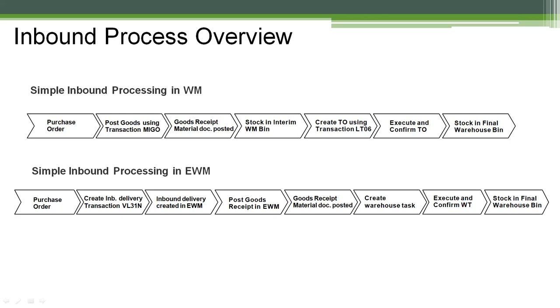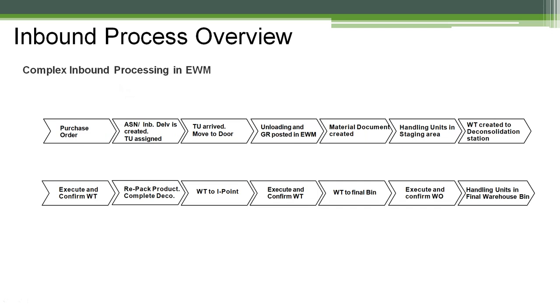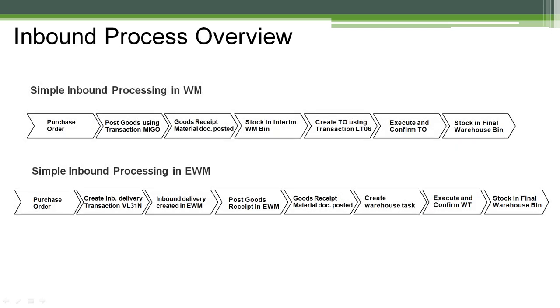So I'll just take you through a typical inbound process in WM, how it used to be executed, how a basic process in EWM would be executed, and how an advanced EWM process would be executed. I'm just giving you one example of one process. So in EWM, there are two ways, embedded or decentralized. When you go for a client implementation, the first thing you're going to discuss or analyze is what their processes are and whether we can implement their process with basic EWM so that they don't have to get an additional license, or else their processes are too complicated and they have to go with advanced EWM. For that, we will add those additional functionalities by buying the license.